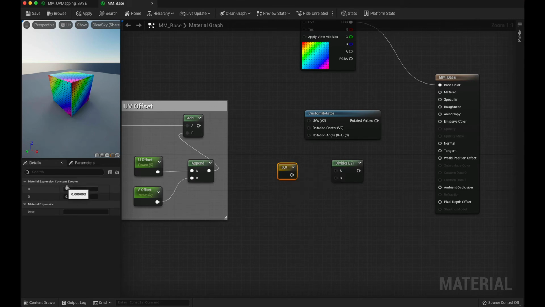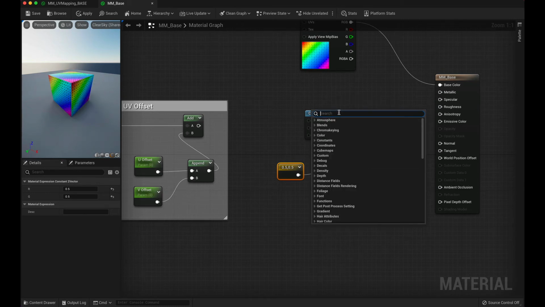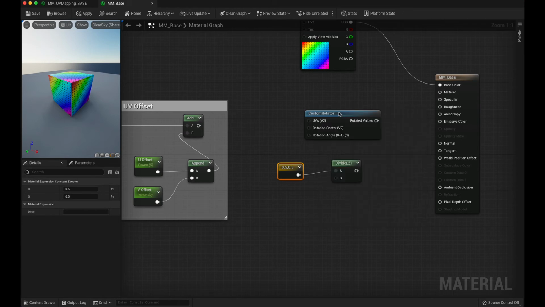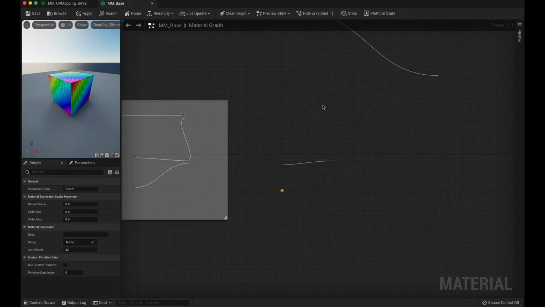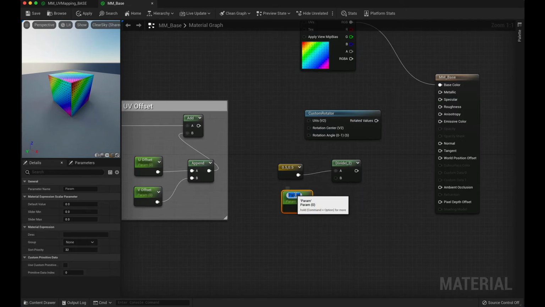And what we need to do is change this to 0.5 and 0.5. And then we'll go ahead and drop that into the A. And then we'll create another constant, and right-click on it, convert to a parameter, and we'll call that our UV rotator.